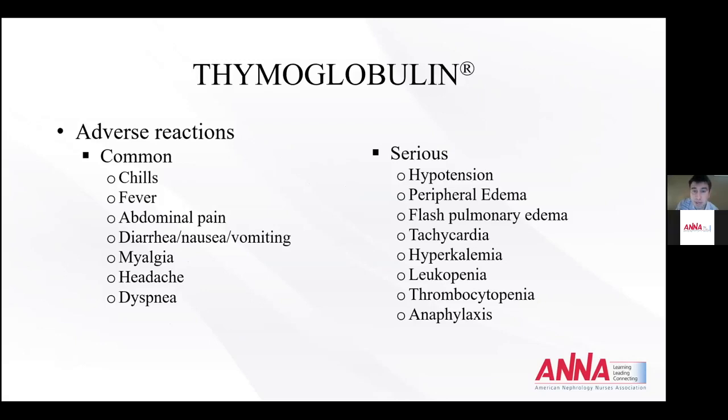Here are some of the common reactions. I have seen a lot of these reactions before. The ones that I worry most about have this flash pulmonary, almost anaphylactic type picture. They can get edema of the lips and the eyelids. They will get low blood pressure. So essentially they go into an anaphylactic shock picture.